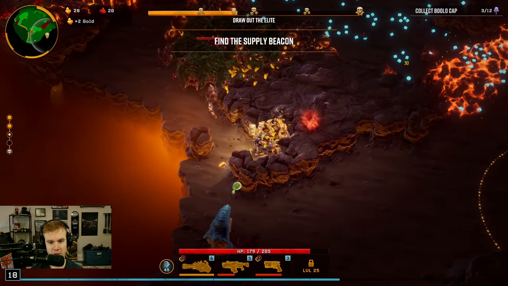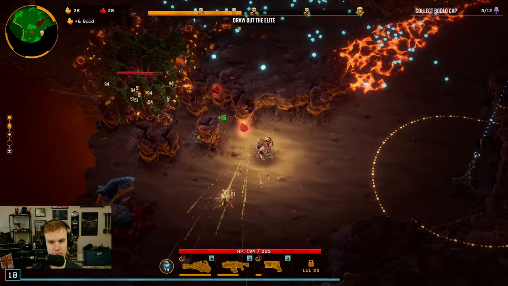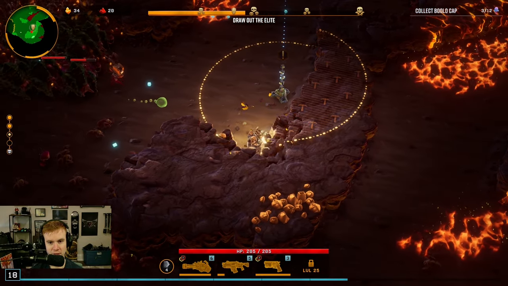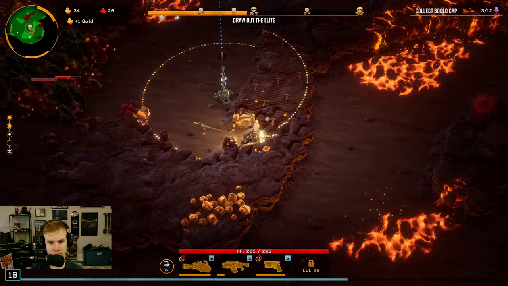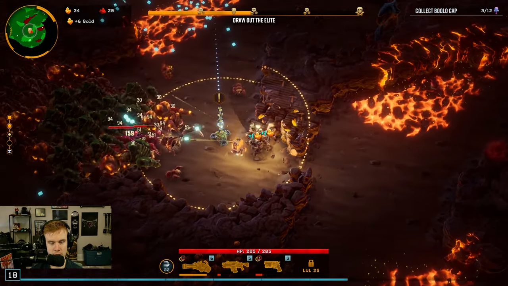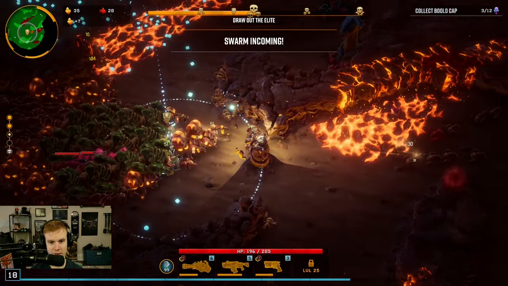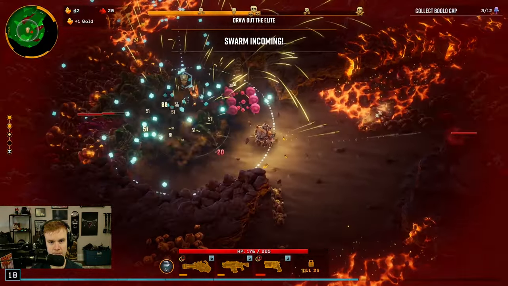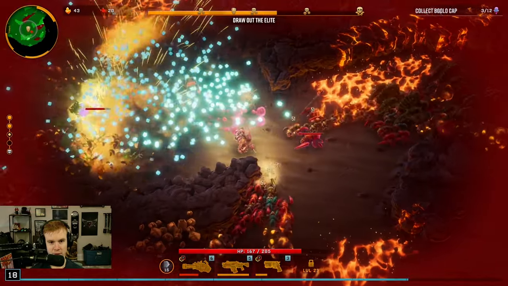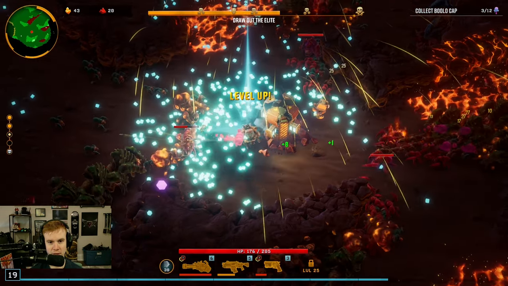What is this thing? Oh my, it's one of those spitters. No. Yes. Okay, the supply beacon's right here, so I'm going to try and go through the outer ring. Probably not going to access this in time. Okay. I'm trying. Okay, we got lucky. Okay, now we take the red sugar, I think.